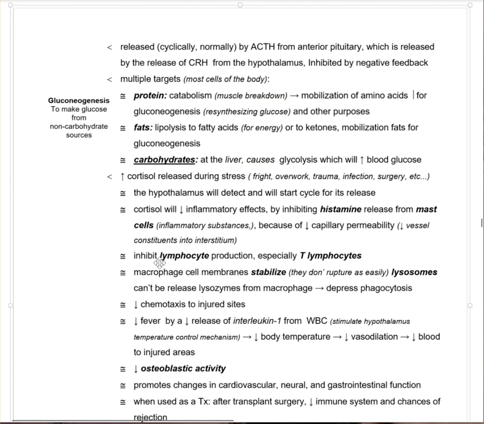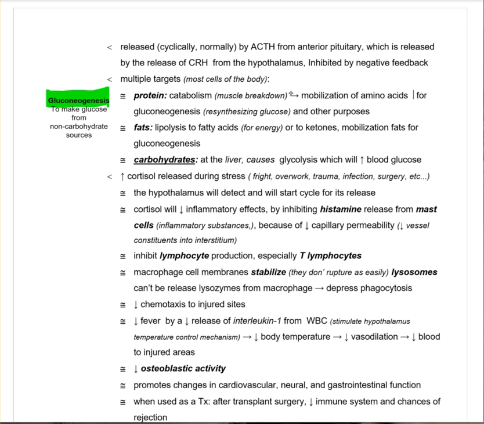Okay, so one thing that's really important here is we said we want to maintain glucose levels. So there's a term you need to learn, gluconeogenesis. Break it down: glucose, neo, new, genesis, creation. What that word means is make new glucose. We can make glucose from non-carbohydrate sources. Obviously, we get a lot of glucose from things like starch in our diet. We can break the starch down into glucose. But your body can also convert other things like proteins and fats into glucose as well. So that's what it does.